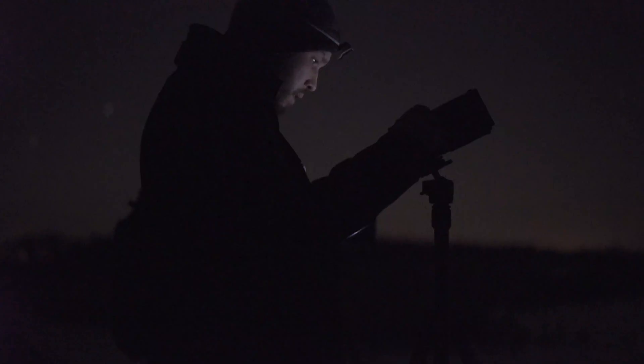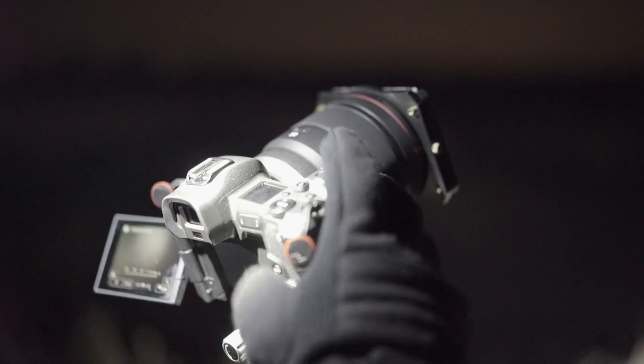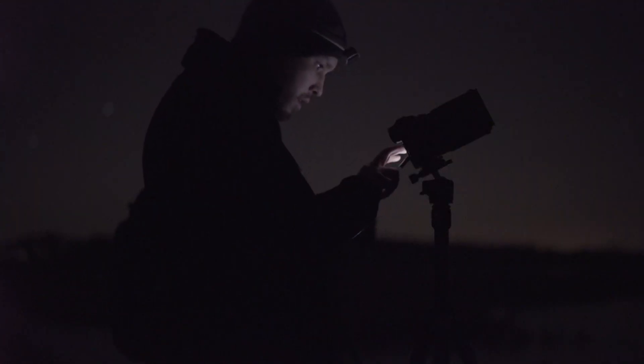Coming back to a Canon body after a fairly long hiatus of just using Sony cameras for the last few years, using the EOS RA is just refreshing. Its button layout is tactile and easy to operate with winter gloves on, and like my Sony cameras, it has a refreshingly bright live view feed that makes it really easy to see in the dark. That, combined with the ability to use 30x magnification, makes focusing on stars exceptionally easy, especially with the Sharp Star 2 focusing tool. Canon's touch interface has been clearly refined over many years, and it's good enough that I found myself using the touch screen over most of the physical buttons for pretty much every feature — even actuating the shutter.